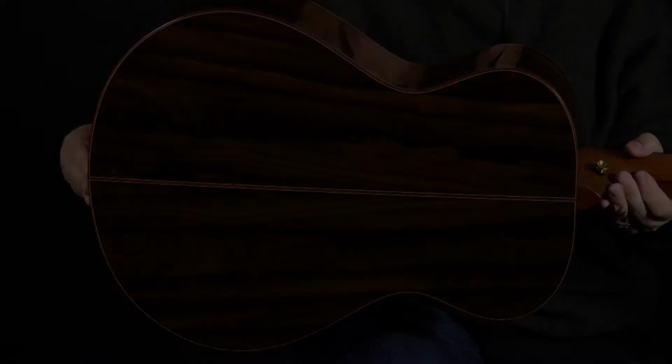Breedlove is famous for the balance that we get between our trebles, our mids, and our low notes. Usually when you pick up a guitar, you'll find that it either accentuates the highs or the lows or the mid. And our goal is to have every note have the same balance among the different strings in tone and in volume. How do we get there?